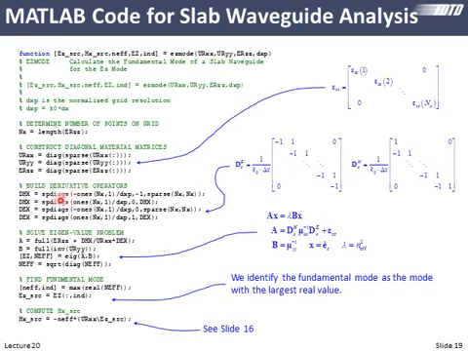I'm using SP-diags to insert those dominant diagonals. And I create a DHX and DEX. It turns out those derivatives look a little bit different for E and H because we're using a Yee grid. They're staggered, so how we do finite differences to approximate the derivatives looks a little bit different just due to the Yee grid. Well, once we have the derivatives and our materials matrices, now we can build the eigenvalue problem.